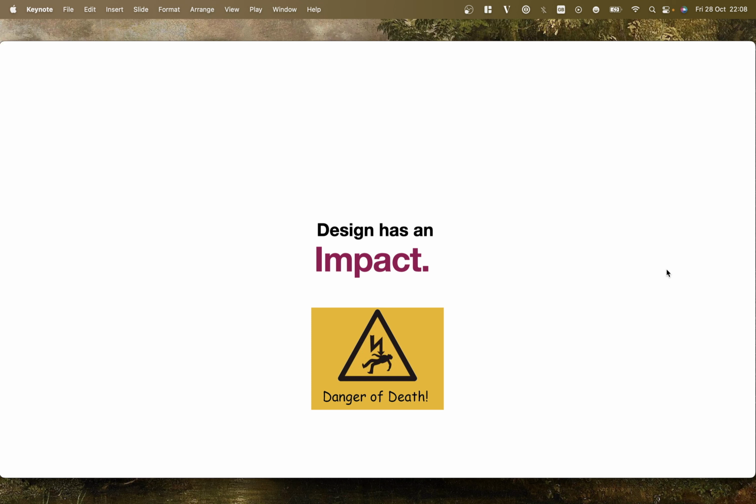Design also has an impact. Just look at this. This is another badly designed sign because it's saying danger of death, and it's written in Comic Sans, which is a very laid back, chilled out, fun font. People call it a fun font. I don't believe it's a fun font at all, but people call it that. And it's saying it's dangerous. That's not serious at all, is it? It doesn't carry any weight. It doesn't really say this is a very serious thing. It's comical, really. Comic Sans is comical.